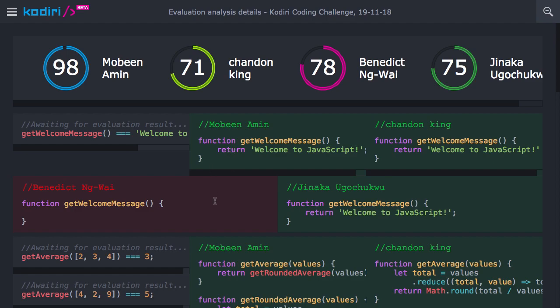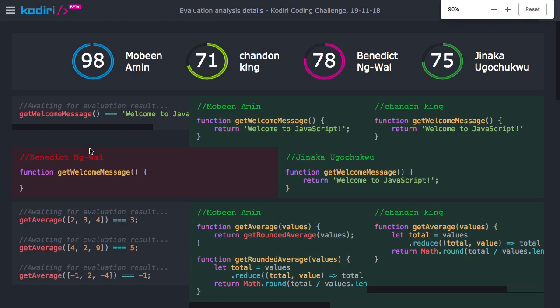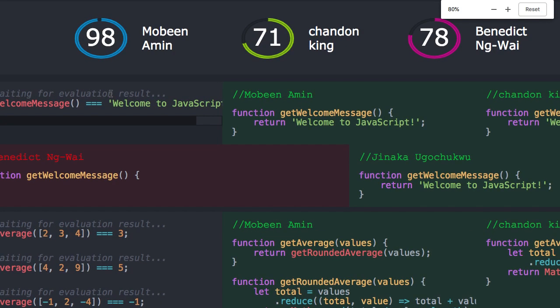As usual, let's first of all have a look at different coding approaches, and then if anyone is particularly struggling with any question, we'll solve it. It will be either me, myself, or I'll invite you to feel the pressure on your shoulders and try to find the answer, right? So the first question was get a welcome message.